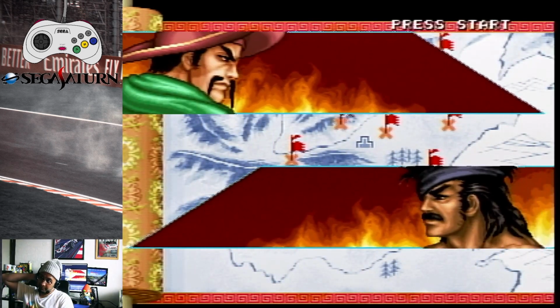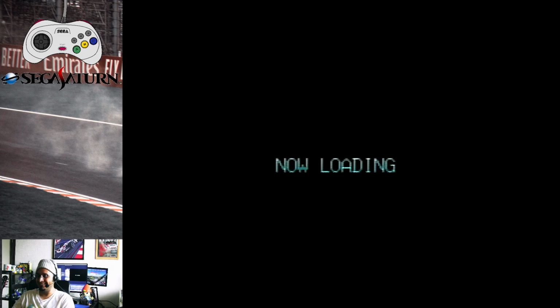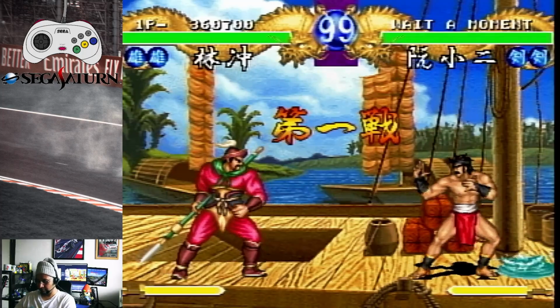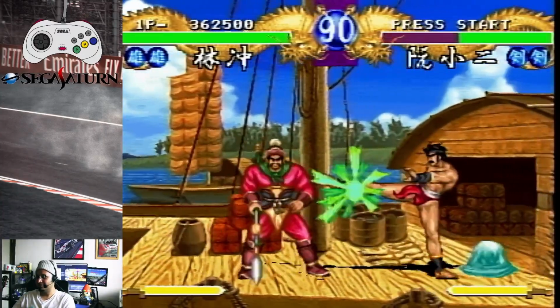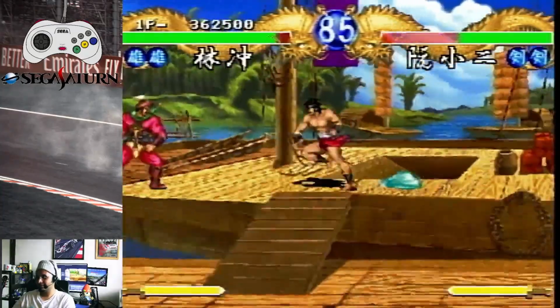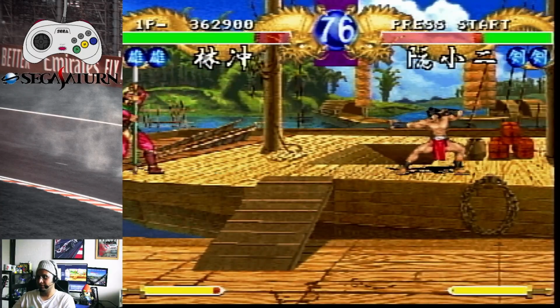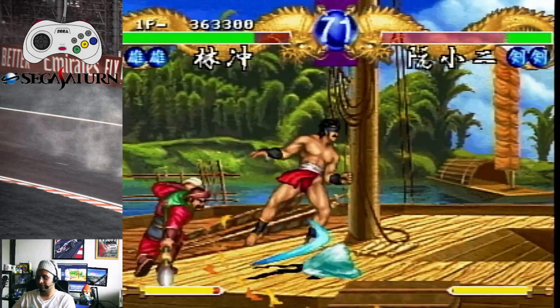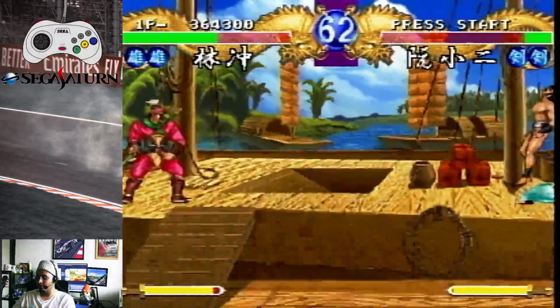Who's next? And you know this is historically accurate because so far, not a single female character. Not even a token one. They're all just dudes. Okay. The same stage. Now this is just getting lazy. Okay, this guy's got a little blob with him. They should have at least as many stages as there are characters. I think that's like fighting game 101.